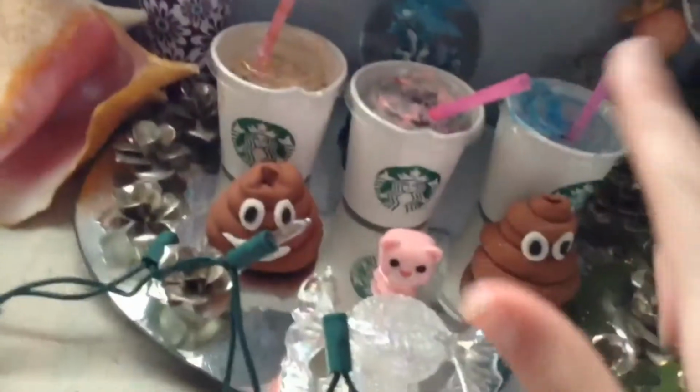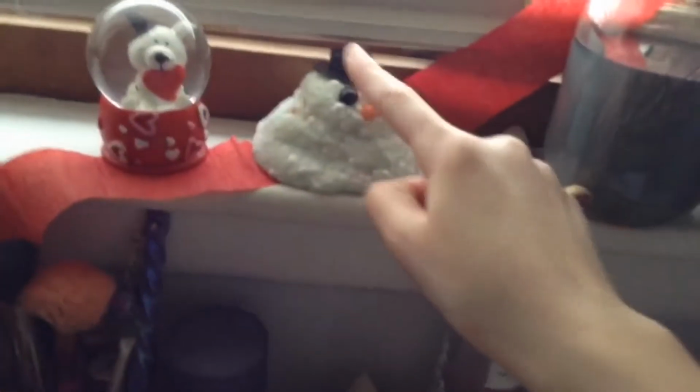Okay, so I changed places because this one has better lighting and it's natural. I decorated it with my dresser. I have these little tiny Starbucks slimes. I have lights I didn't plug in. This is slime, but it hardened up so badly, and I put these little things in it, so it's a snowman, and just random slime everywhere. This is my ingredients. I have ornaments. I did decorate.